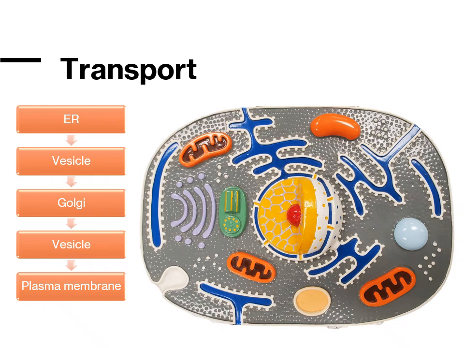Let's have a look at the direction of transport of molecules through these components of the endomembrane system. We'll start here at the rough ER, where proteins, such as insulin, for example, will be made and packaged into a vesicle for transport to the Golgi. Once the vesicle arrives at the cis face, the proteins will be passed through the stacks by other vesicles, receiving any modifications as it goes, until it reaches the trans face and is packaged into another vesicle. This vesicle will be transported to the plasma membrane, where it will fuse with the membrane and release its contents out of the cell.